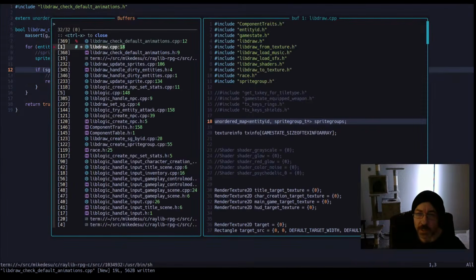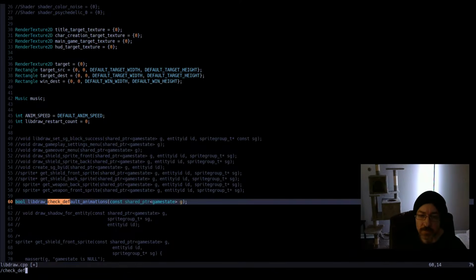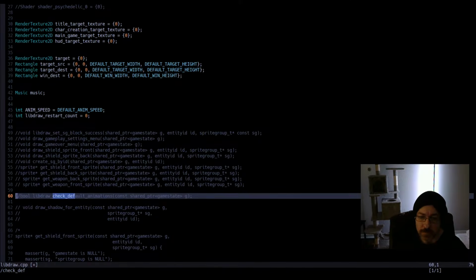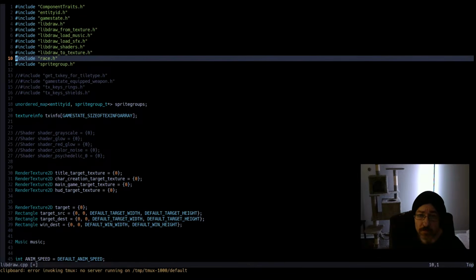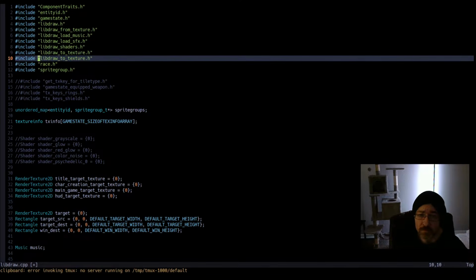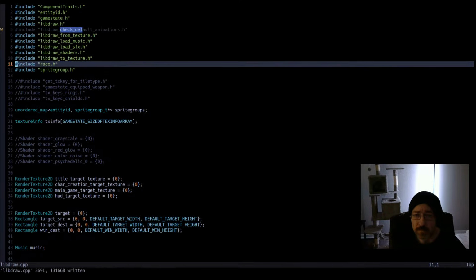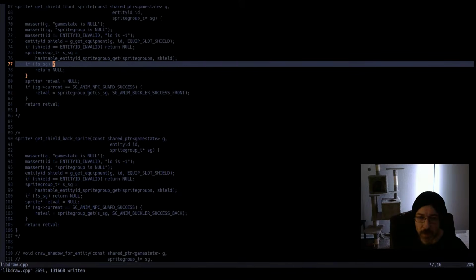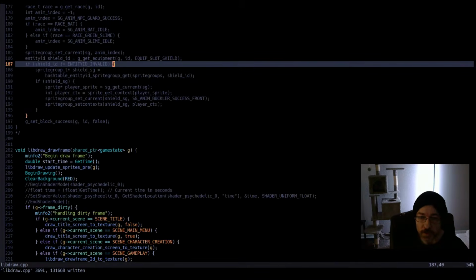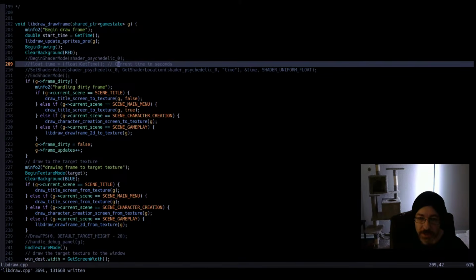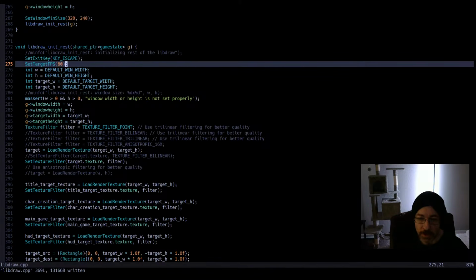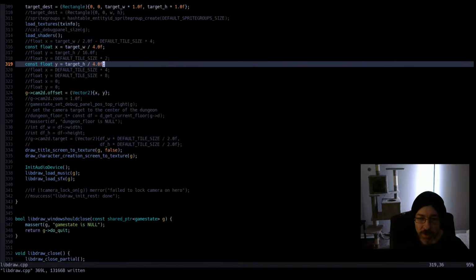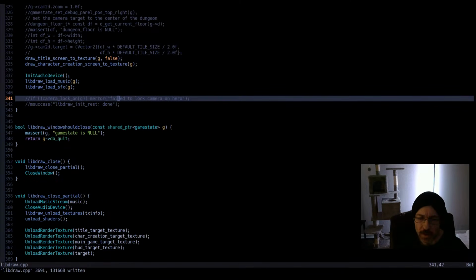Check default animations. Yeah, we're not using it at the moment, but there should be an appropriate place for me to just drop it in.